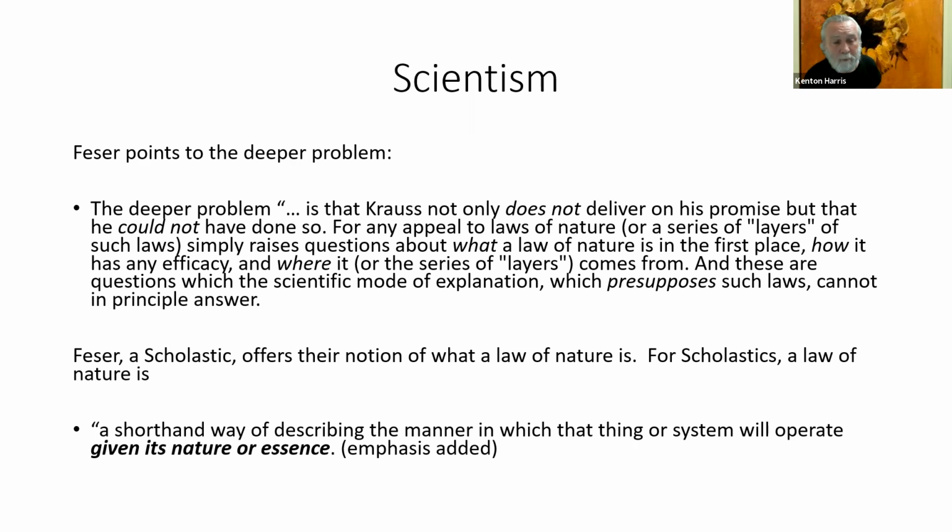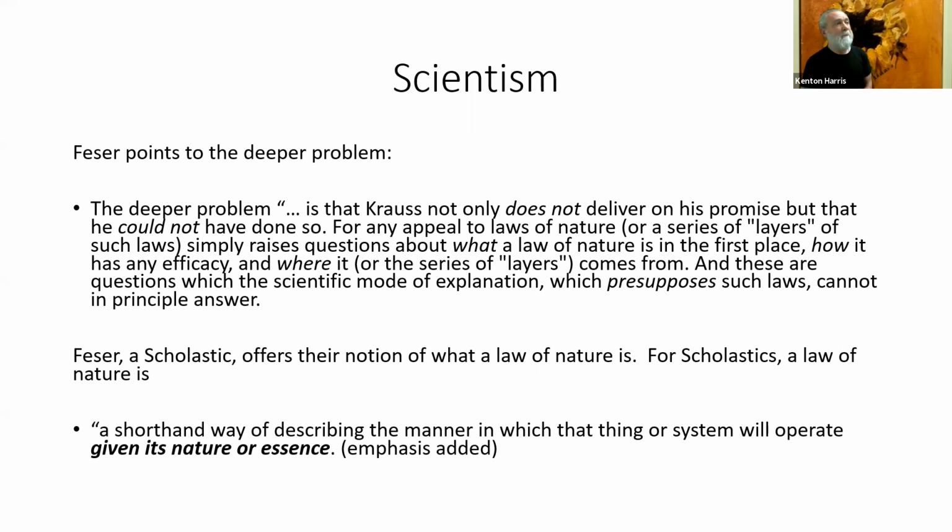Feser points to the deeper problem. The deeper problem, according to Feser, is that Krauss not only does not deliver on his promise, but that he could not have done so. For any appeal to the laws of nature, or even series or layers of laws of nature, simply raises questions about what a law of nature is in the first place, how it has any efficacy, and where it, or the series, layers, comes from. And these are questions which the scientific mode of explanation, which presupposes laws of nature, cannot in principle answer.